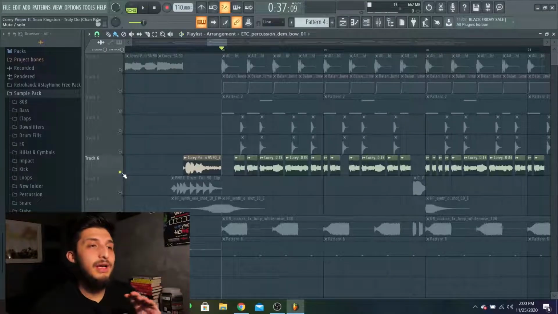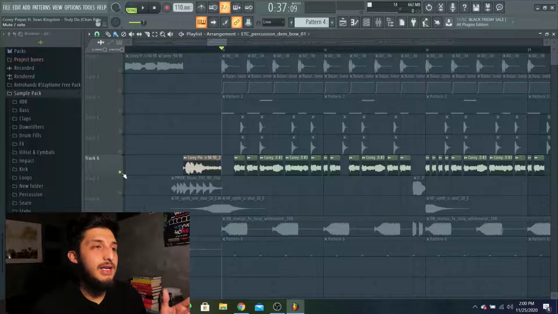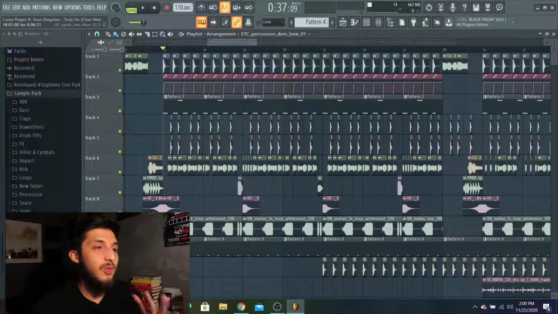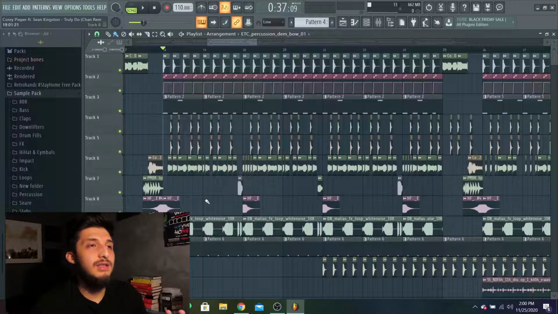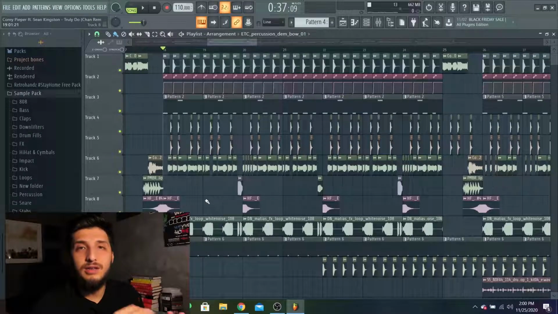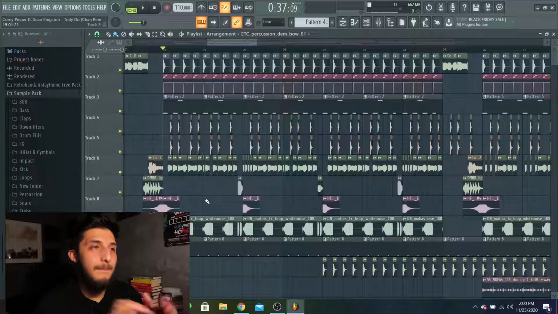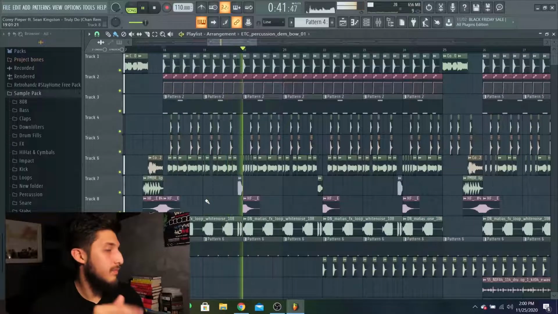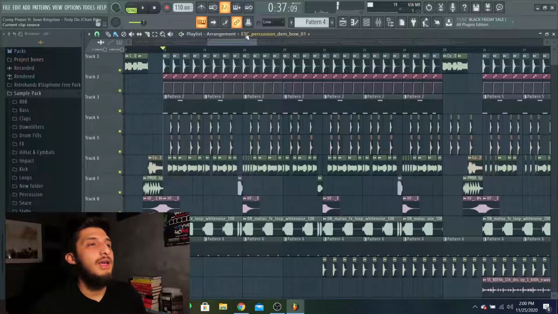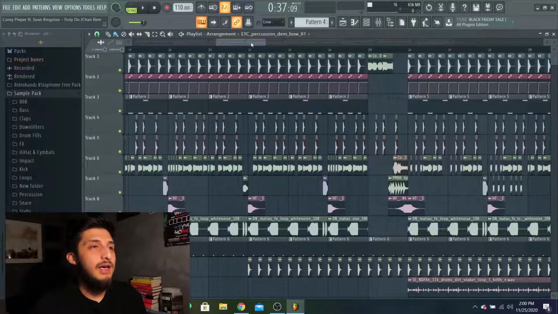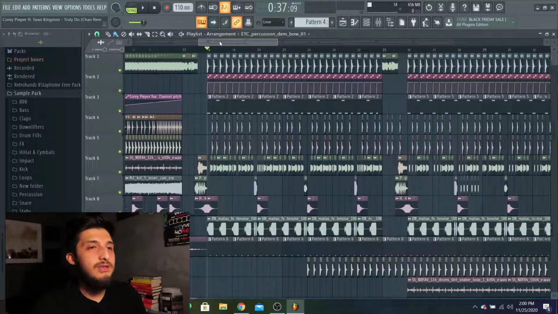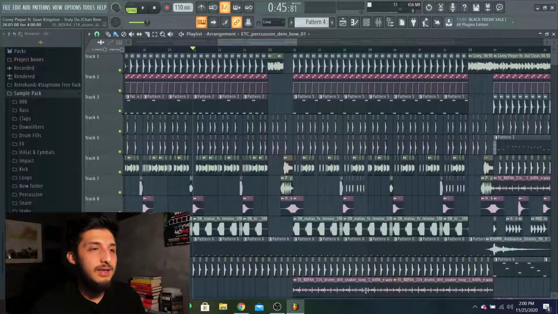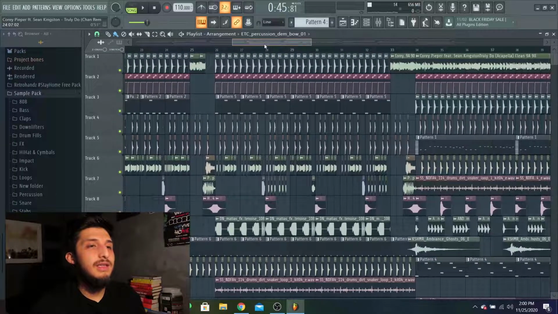I pitched it up and I chopped it up, have sidechain, and then all together it basically sounds like this, with brass stabs, white noise, and then this other sound, just so it doesn't sound too empty. So then all together it sounds like this. It's nice to do things like that, and you've got to start switching things up. So this is when a clap comes in, and then over here is when the shaker comes in. Just a lot of things.